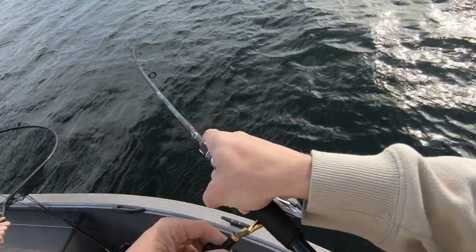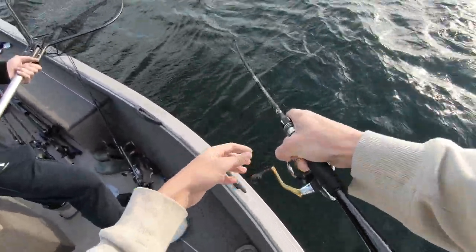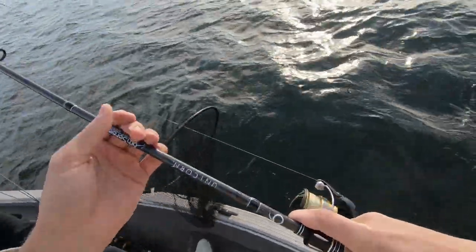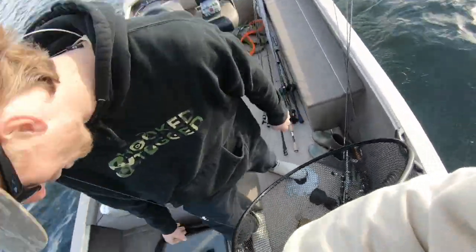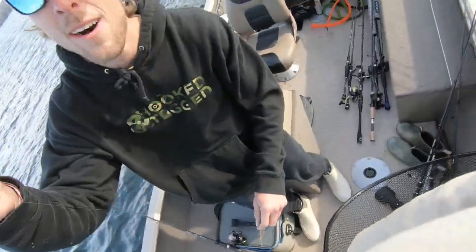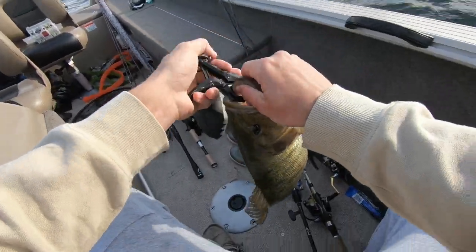Getting windy out here. He might be bigger than that. Yeah, he is bigger. Oh, yeah. Oh, stay down. Oh, he's nice, yeah. See if you can get him right there. Nicely done, nice reach. Oh, he's chunky. He's a chunky boy. Ooh, fell right out. Beautiful. That's a 4.5, at least.